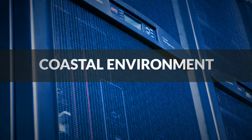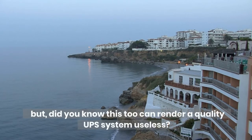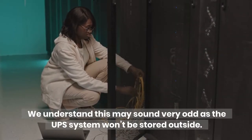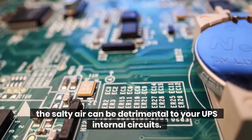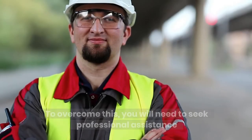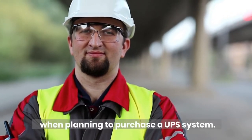Coastal Environment. Having your office near the coast may sound appealing, but did you know this too can render a quality UPS system useless? We understand this may sound very odd, as the UPS system won't be stored outside. As you're already aware, the air by the coast has a high level of salt; the salty air can be detrimental to your UPS internal circuits. The air may completely damage the UPS beyond repair. To overcome this, you will need to seek professional assistance when planning to purchase a UPS system.